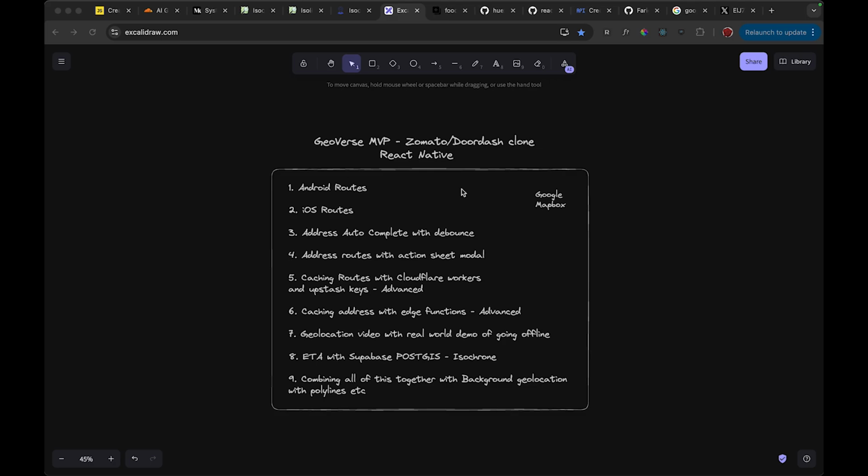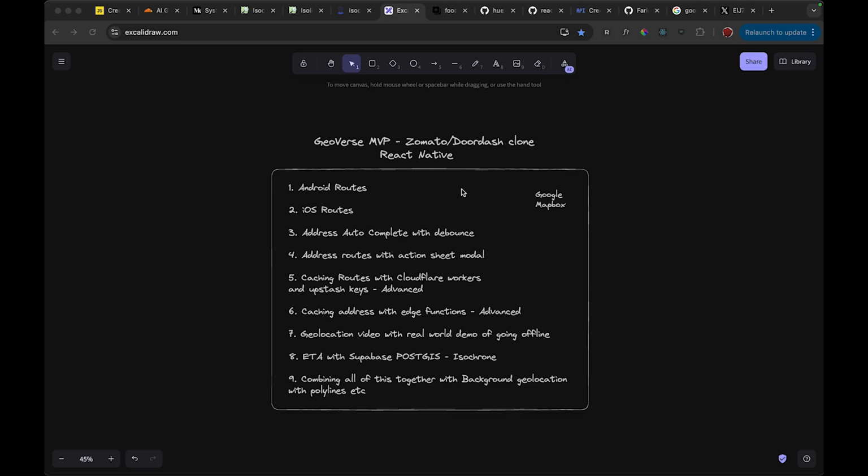Right. So I'm going to do this in React Native by leveraging the libraries which exist in React Native, like React Native Maps, React Native Map Routes, and React Native Google autocomplete, right? Address autocomplete. And then I'm going to use Action Sheet, which is a superb library to handle keyboard inputs as well as the snap points, etc.